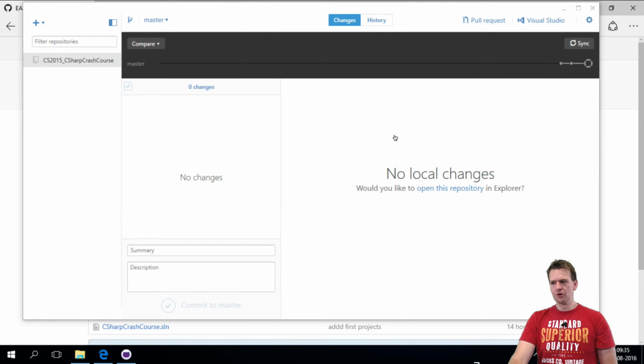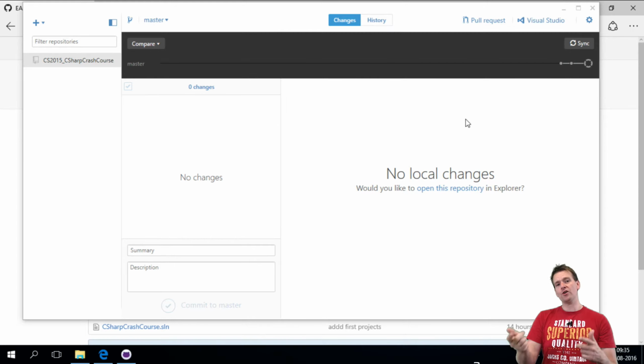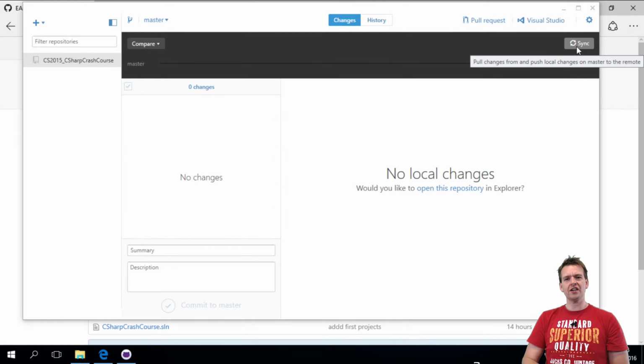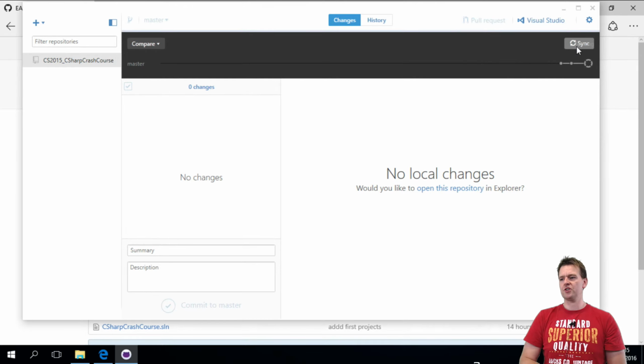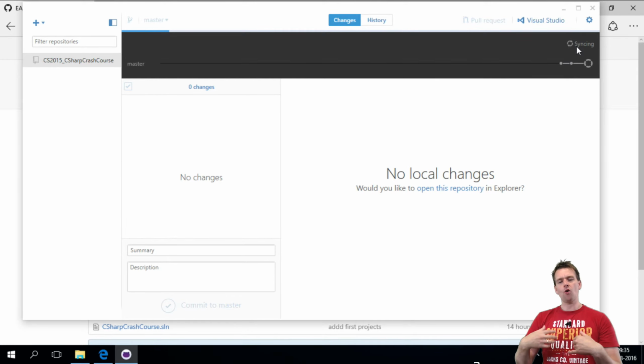So it says there are no local changes. I can see 2 commits now. You can't push anything back to my code. That's with GitHub, it's my code, so you can't push anything back. But you can download my code every time you feel there's an update. So all you have to do is sometimes just press sync if I say there's an update, and it'll download the newest version for you. You just press it here, it'll start synchronizing from GitHub automatically and get all the changes required for you.